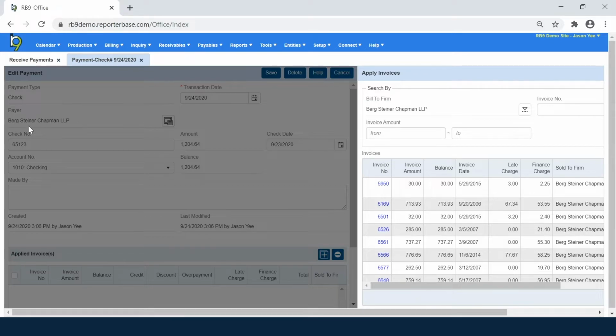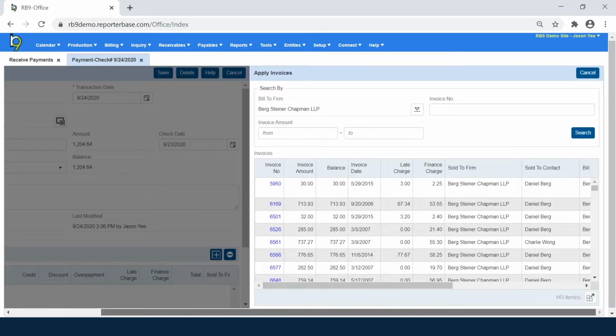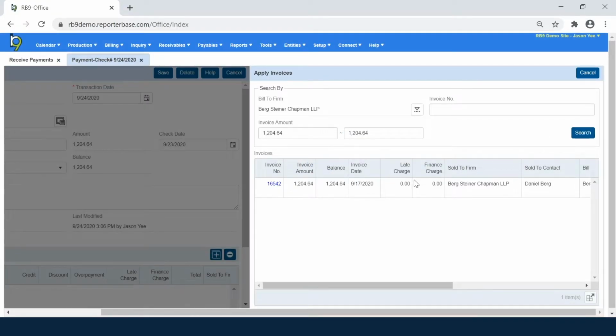By doing that, over to the right, RB flags Bergsteiner as the bill to firm, and it pulls up all of Bergsteiner's invoices by default. So really, if they gave me more information, like the check amount, right? I know it's perfect, 1204.64. I know it's exact. I can search that, and it will pull up the one invoice.